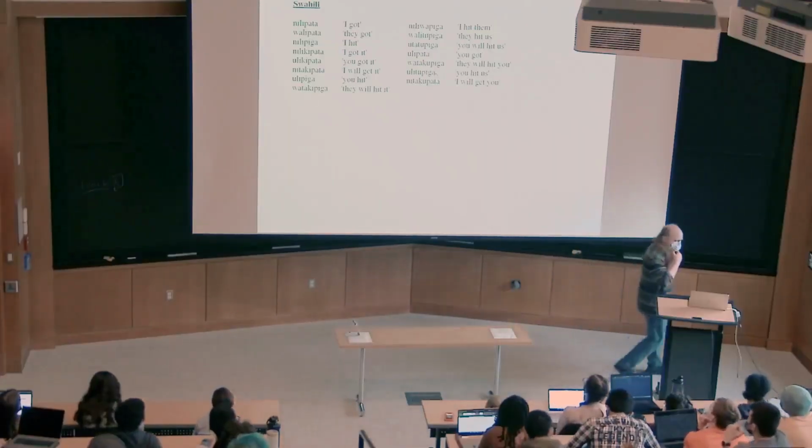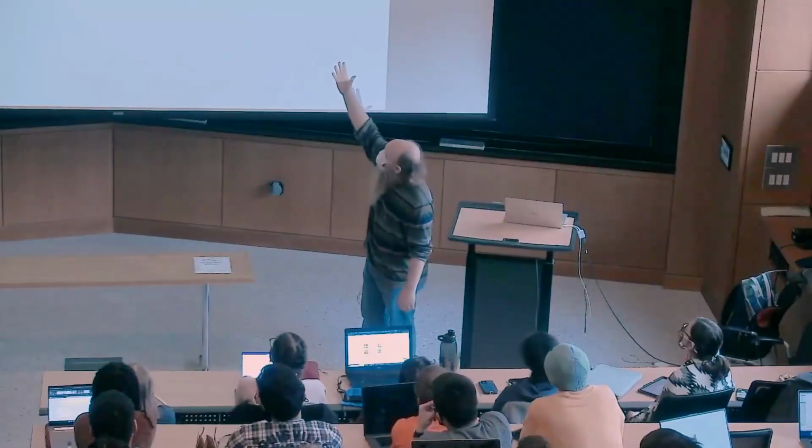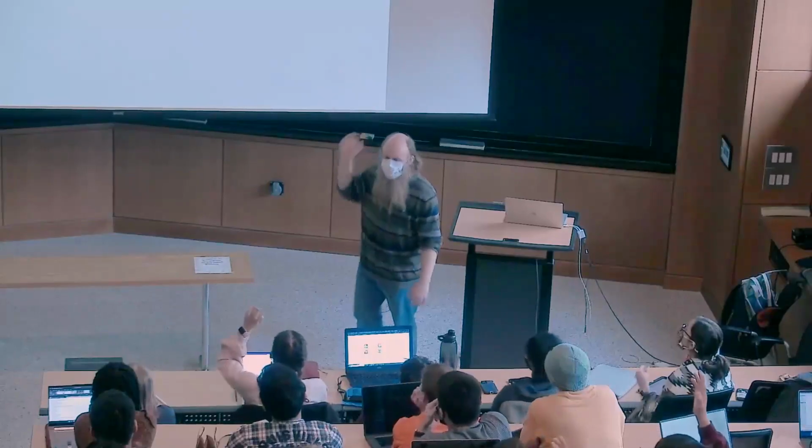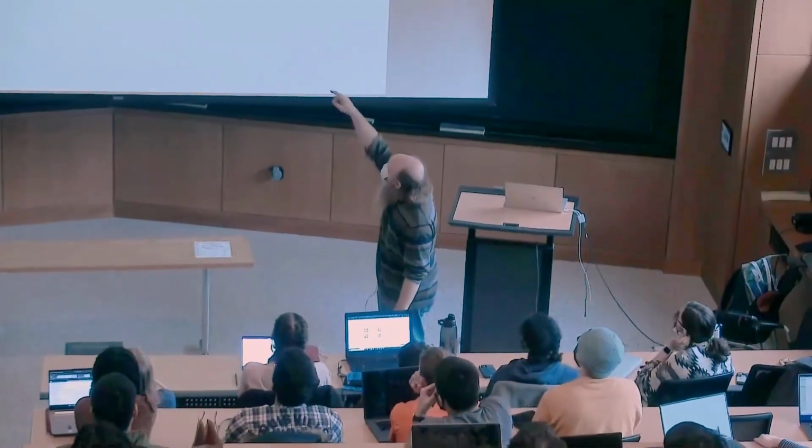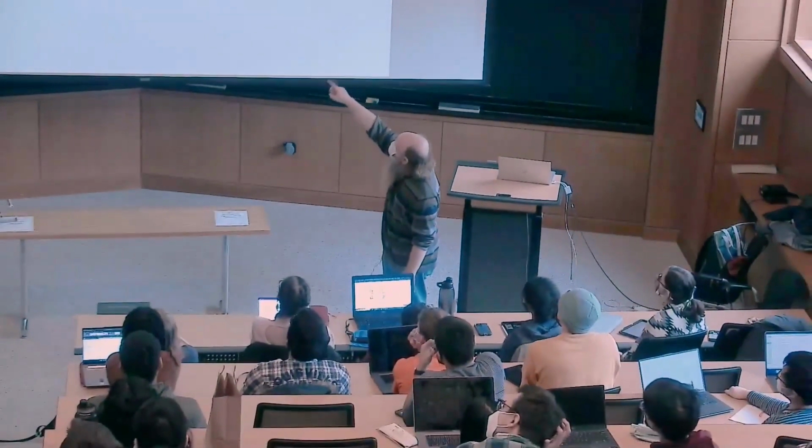Okay. Here are a bunch of verbs in Swahili. The first thing you want to do is look through all of these and look for words that have something in common in their meaning, and then try to figure out which part of the word is the morpheme that has that meaning. This is where I wish it was easier to show you things on a blackboard, but does anybody see a morpheme in this list? Many people see morphemes.